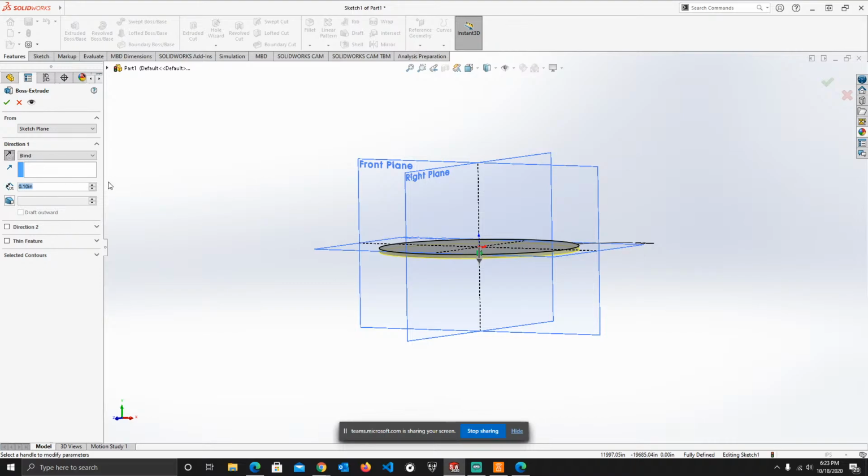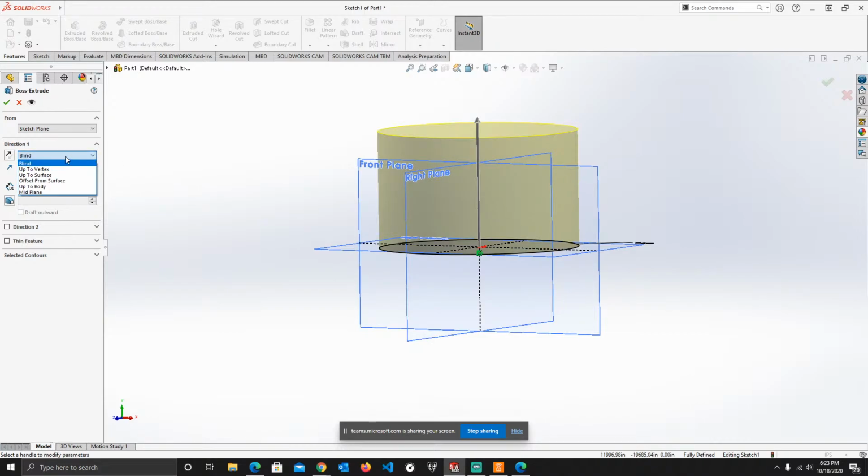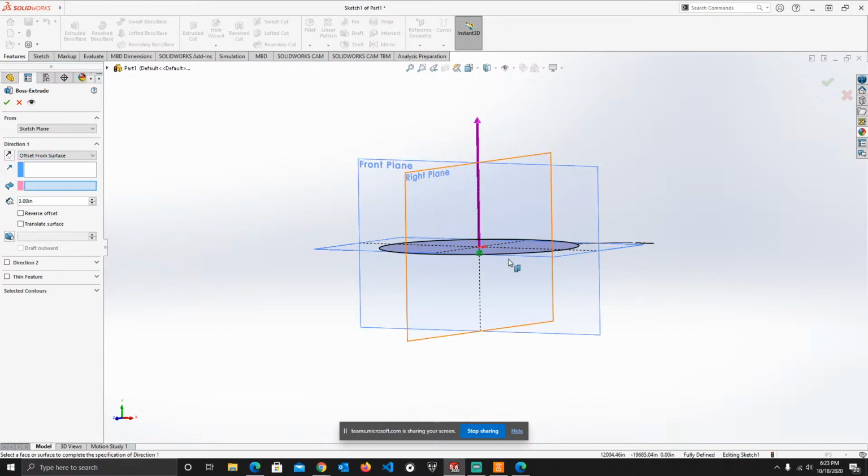Here we change the amount by which we want it to extrude. In this case, we're gonna select maybe 3 inches. So that's a big extrusion right there. I can change the direction here with these 2 arrows, reverse direction. And right now we're in blind, but if you do have another figure, you can do up to the vertex of the other figure that you may have. You can do up to the surface of another figure that you may have above. You can do a certain offset from the surface as well, right? In this case, we will have to select the surface, which we don't have here, so unfortunately I can't show you that.